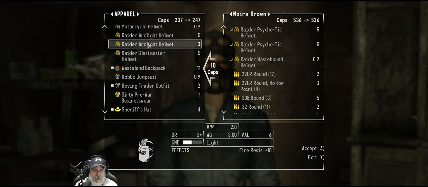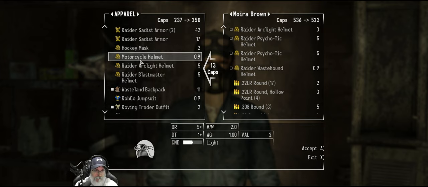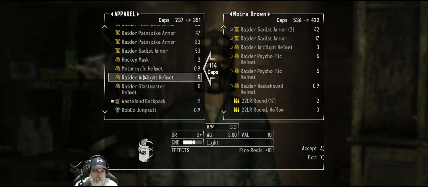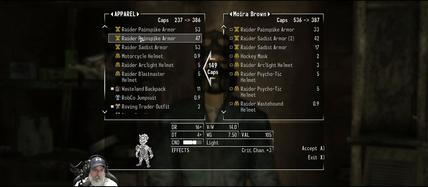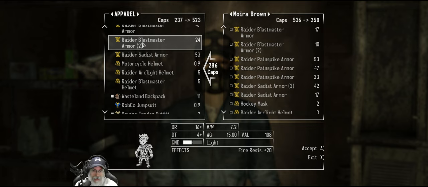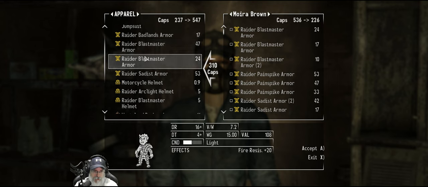Fire resistance. Yeah, let's keep that too. Motorcycle helmet. I think that's what we're actually wearing in combat. Okay, so all the sadist armor we can sell. I'm going to sell the hockey mask, all the pain spike. We'll keep one blast master armor for fire resistance. And that one's in the best shape.